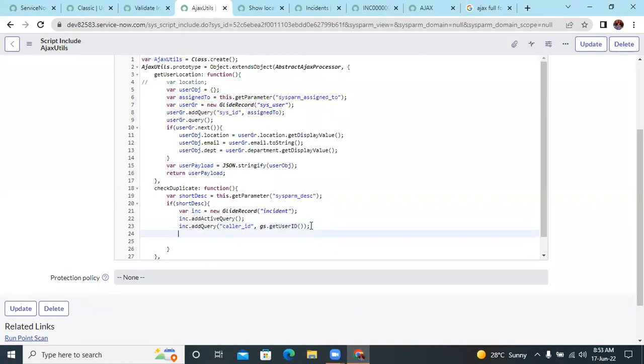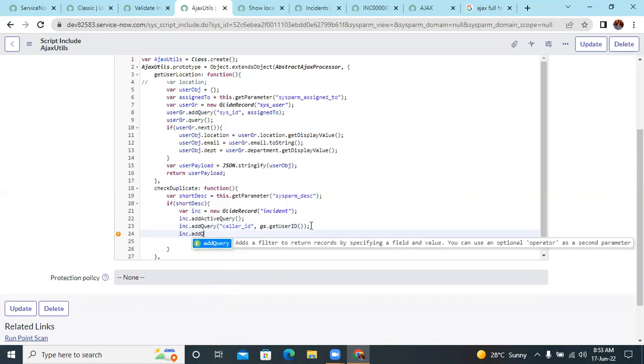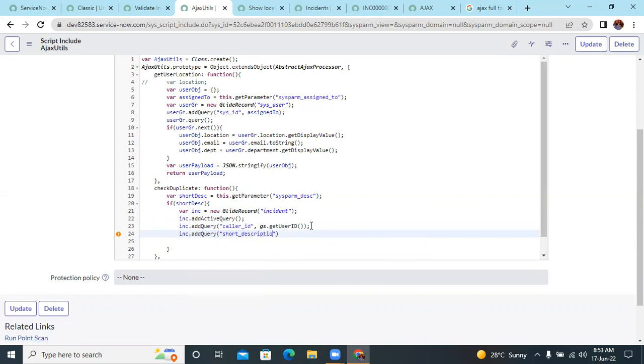Okay. So one more thing which I want to check is, add query short description also should match.